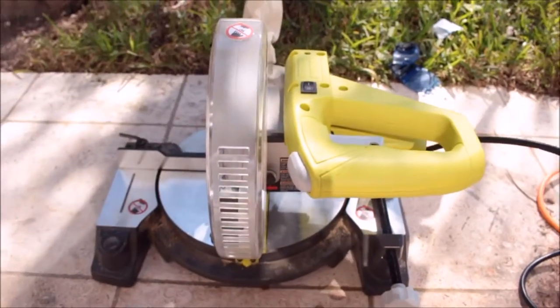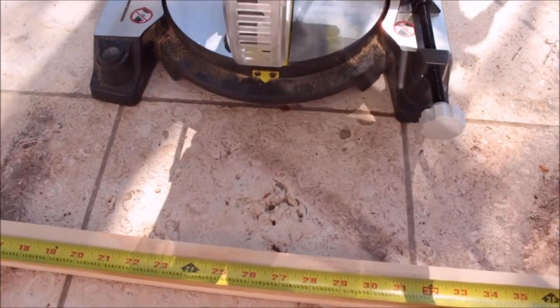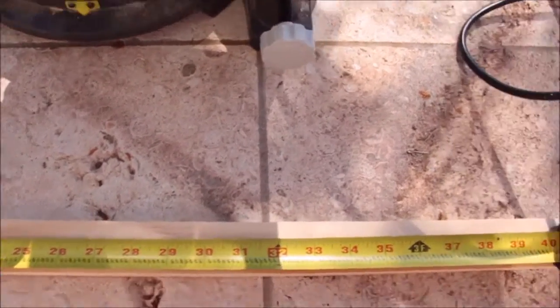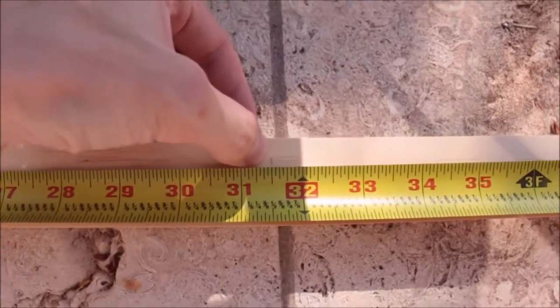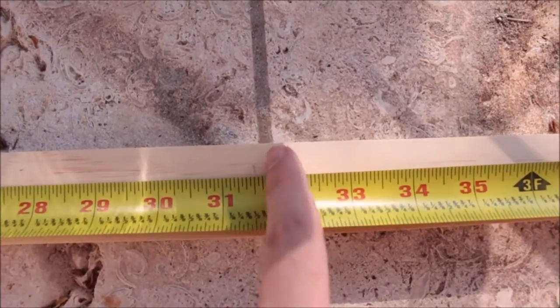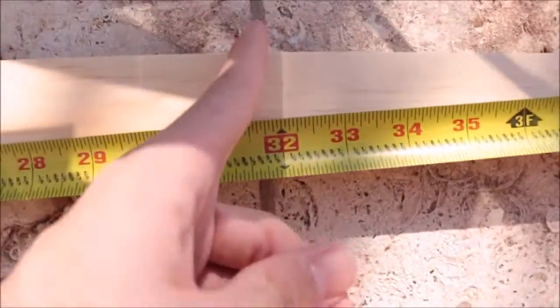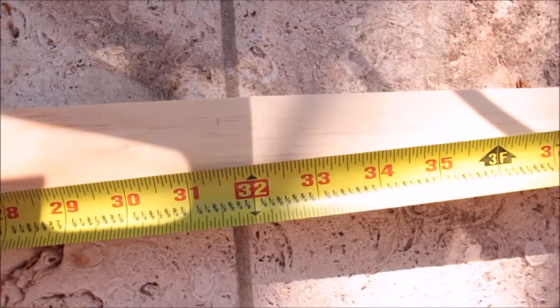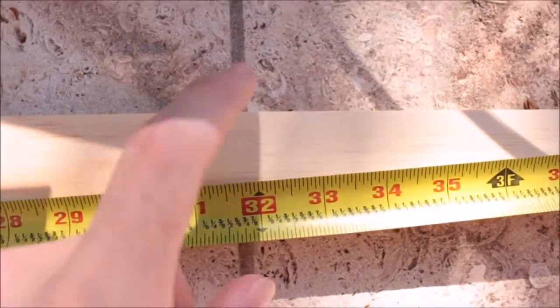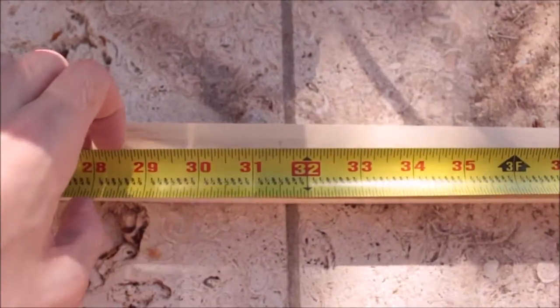And I'm still learning to use this thing. I know to account for the blade, so I always try to get the blade kind of like this way. I'm going to try to put the blade on the right of the line so it doesn't take off, because if you cut right on the line, it'll take off however thick the blade is and make it shorter. So yeah, let's try that out.